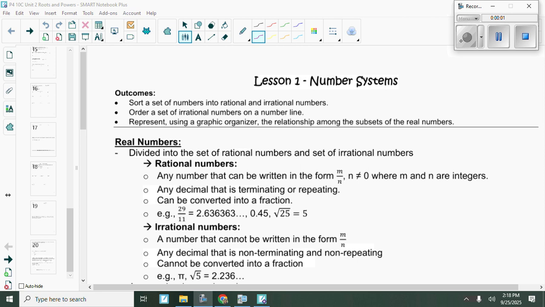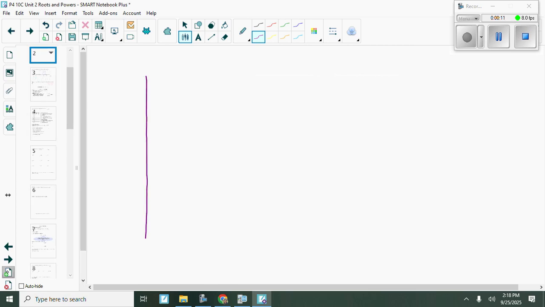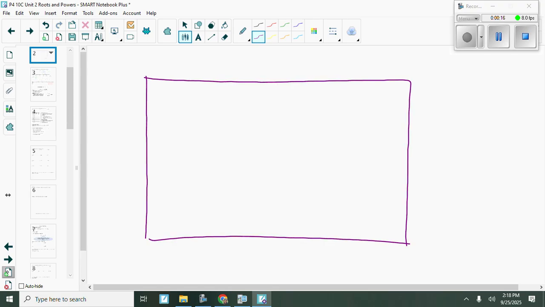Yesterday, we learned a whole new universe of numbers. I'm just going to recap what we learned yesterday. Our numbers can be put into this box that we called real numbers. Everything that we learn about in grade 10 math is going to fit in the universe of real numbers. We're not interested in anything that's outside of this box. That's like university level. So our universe is considered real numbers.